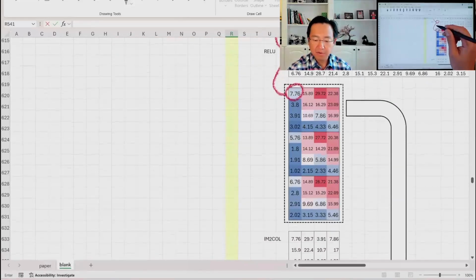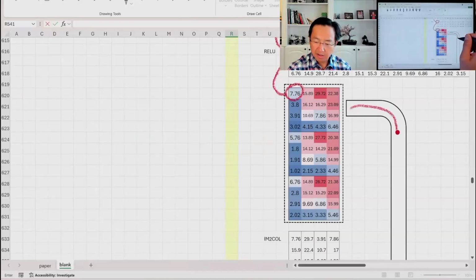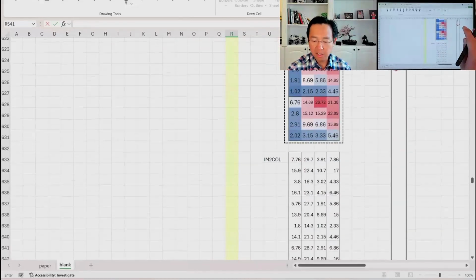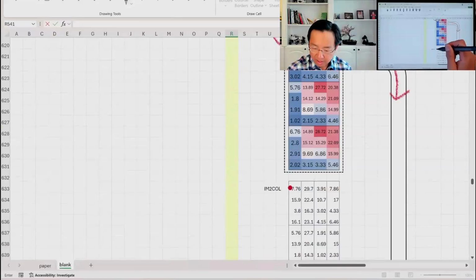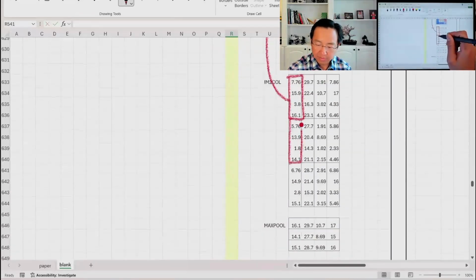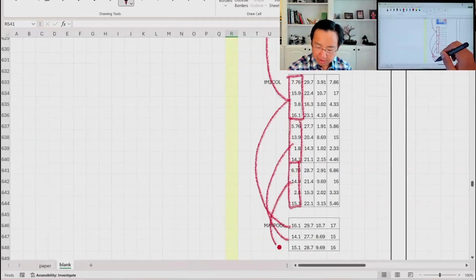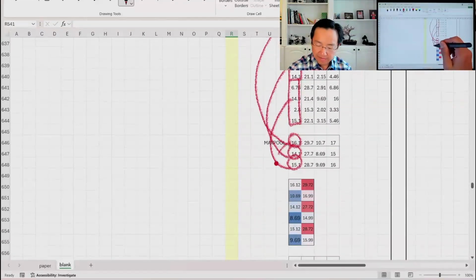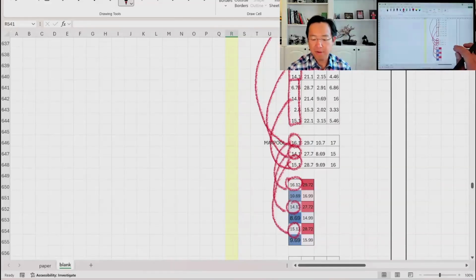And every time we apply max pool, we reduce the dimensionality of the resolution. So we can have a skip connection down here. And this time, we're going to do another 2 by 2 window. Let's see what kind of operation we're trying to apply. It turns out we're going to apply max pool. So we have this 1 to 1 to 1 sort of mapping, okay, with no weights to the left. And then eventually this becomes the first pixel of each of the feature maps. It repeats that, using matrix multiplication to do it in parallel.